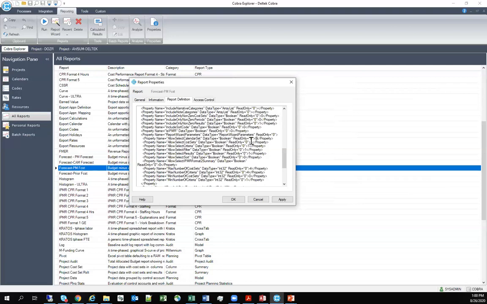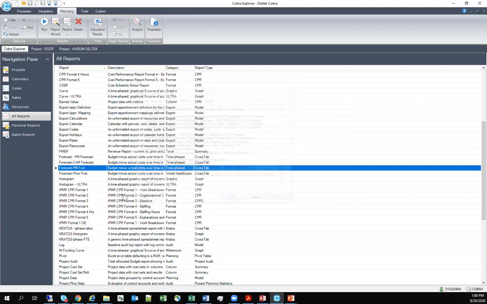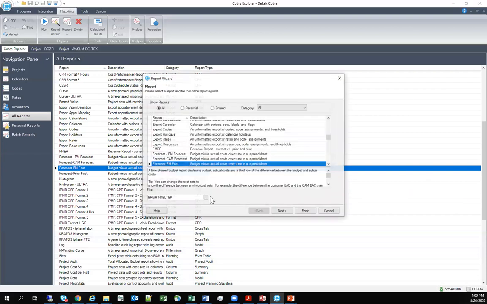You see this more with large companies. They may develop a handful of Cobra reports, maybe 4 or 5 that they use for some sort of internal review, that they want run this exact way every time. They'll set those up. They'll disable a lot of these selections and force users to run it only the way that they want it run. So I'm going to make that change and one other change. And I'm going to apply that. And I'm going to run that report again.